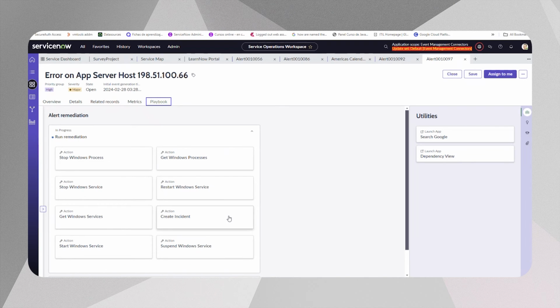And also we have something really good here, which is the alert remediation tasks.